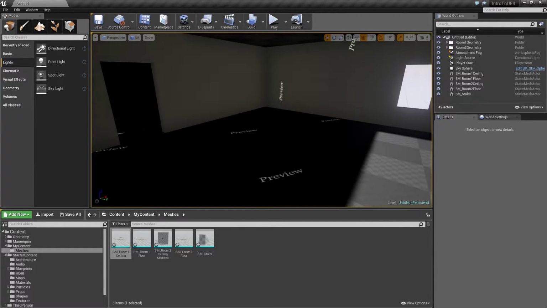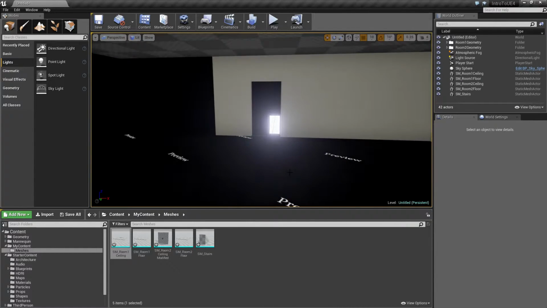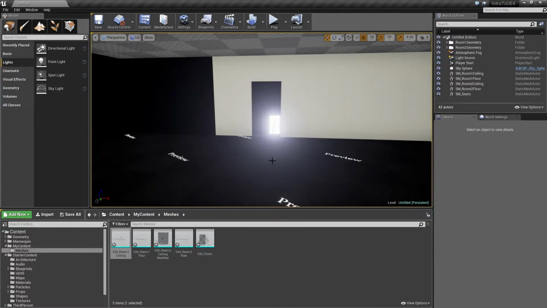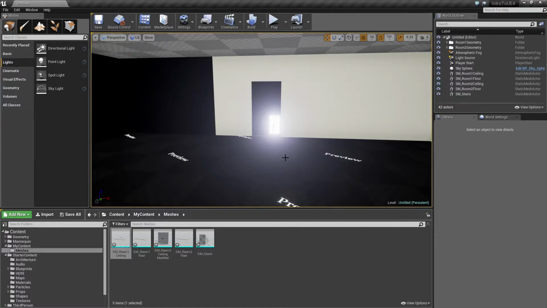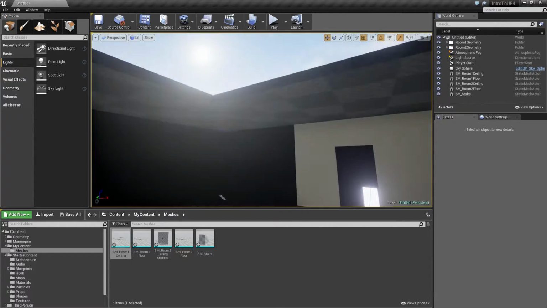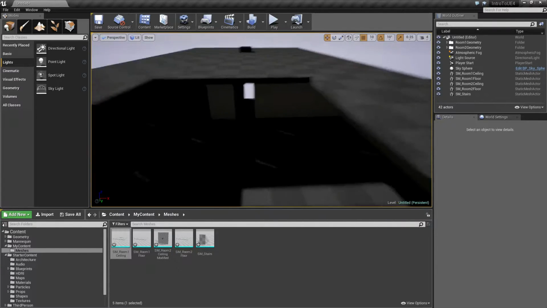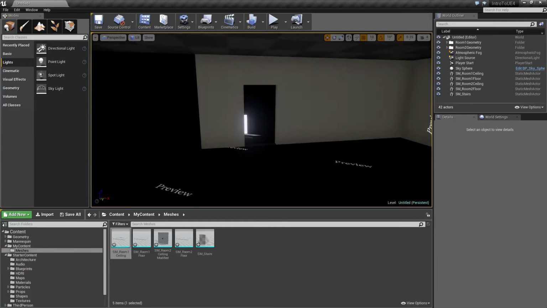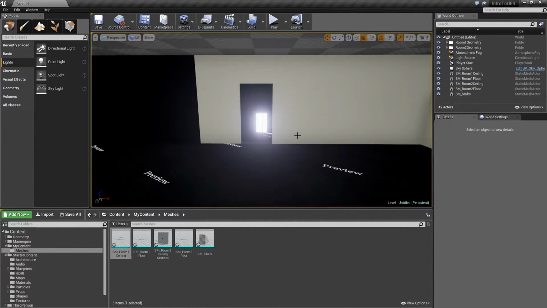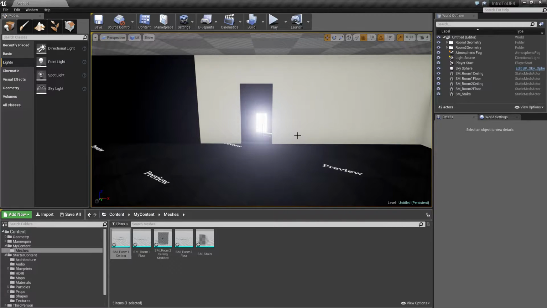If you'll notice, you have the word preview everywhere. There are two primary lighting systems inside of Unreal Engine 4. You have your static lighting system, which is basically a process that will run. It will calculate where all the light is in your scene and all your shadows and all your bounces, convert that into what it's supposed to look like, make that into a texture, and then basically apply that texture over everything. Static lighting will give you the highest quality, but it's going to take some time to build. However, it's the least flexible, and it is prone to issues. However, it's the best performance.